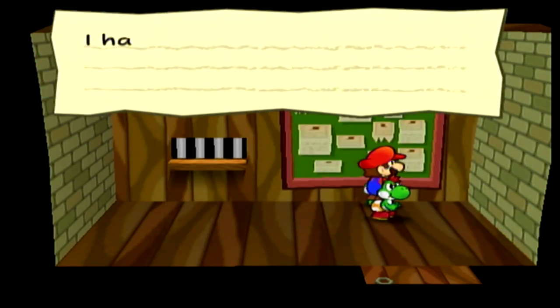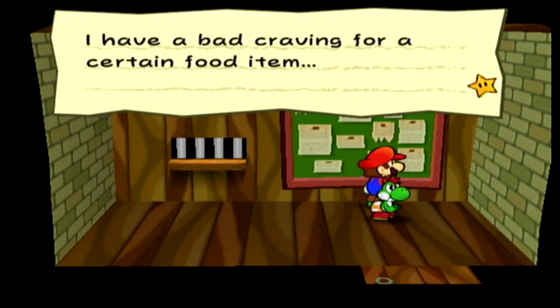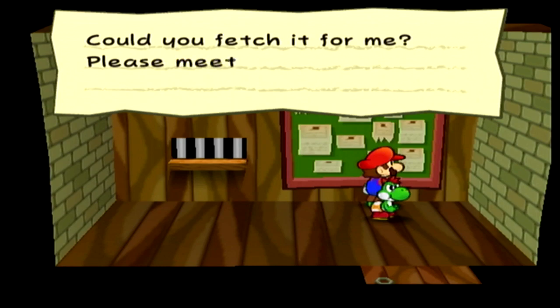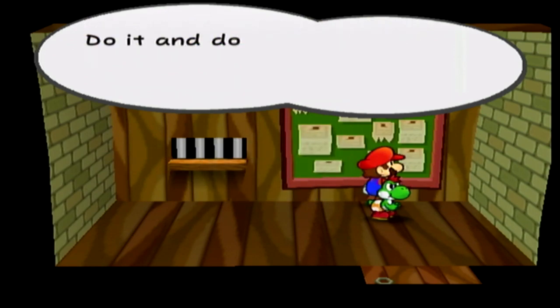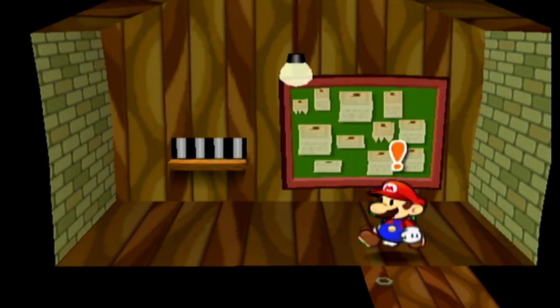Bulbulber, the food I want. I have a bad craving for a certain food item. Would you fetch it for me? Please meet me in Petalburg. Want to take on Bulbulber's trouble? Yep, as I dropped the controller on the ground by accident. No! Yes. Do it right.